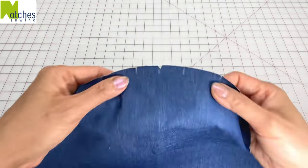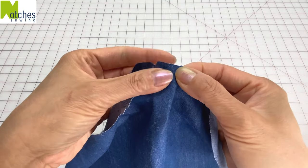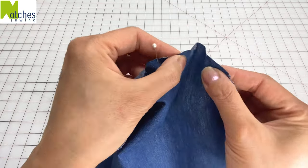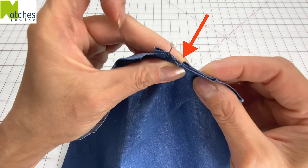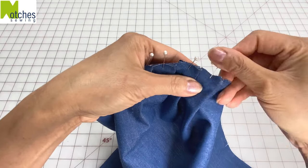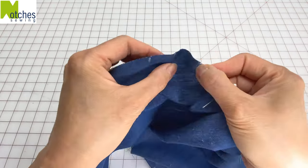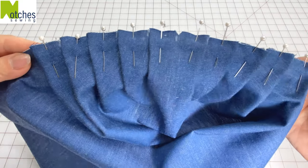With the right side of the fabric facing you, match the two notches to the right of that center triangle, then fold it so that the pleated fabric on the back is facing towards the center. Make sure the top edges line up and then pin it in place. Move over to the next two notches, match them up and fold in the same direction. The fold on the back should match up with the fold on the front. Again make sure the top edges match and pin in place. Repeat for the next two pleats — the last pleat is a little bit smaller so the back fold will not line up with the front fold. Now repeat on the other side but fold the pleats in the opposite direction, again with the back folds facing towards the center. You should have 10 pleats all together.